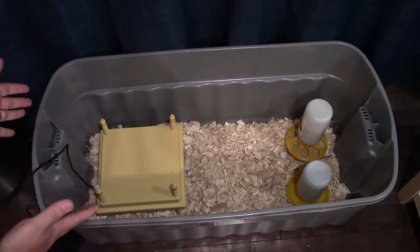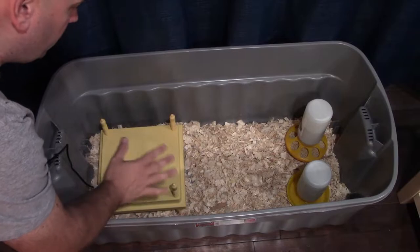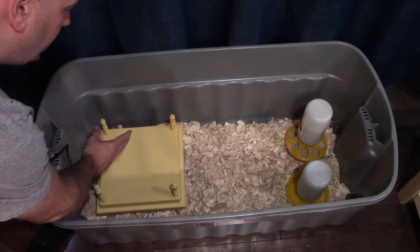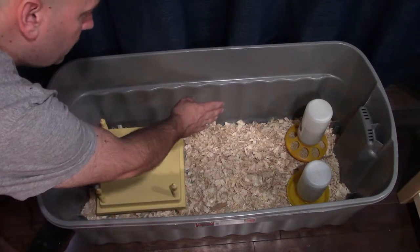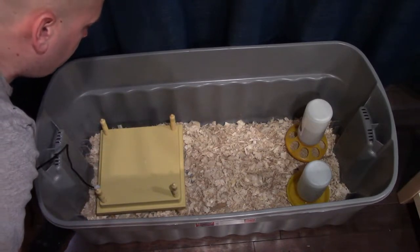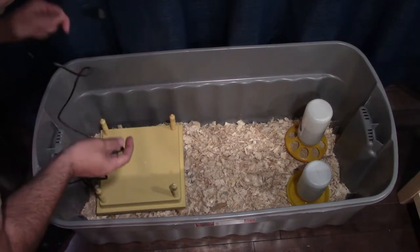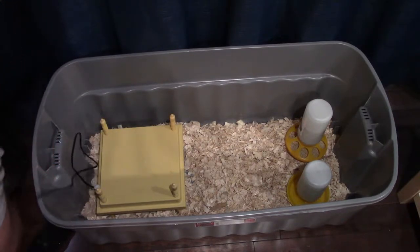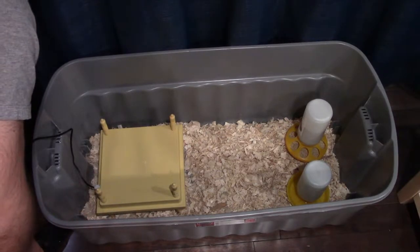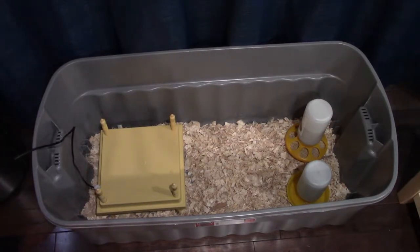Alright, so here's a final look at the assembled brooder. So again, you've got a container of an appropriate size. You've got a heat source, whether it's a heat light or heat lamp. You've got a food source and a water source. All in all, that should get you good to go with the baby chicks. And so at this point in time, I'm going to plug in our mother hen, get that preheated for when we get the chicks home. That way we can go right from the outdoors into a heated environment, and hopefully not have our little chicks get cold.